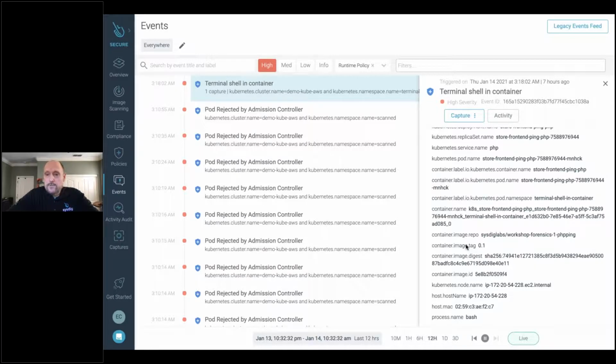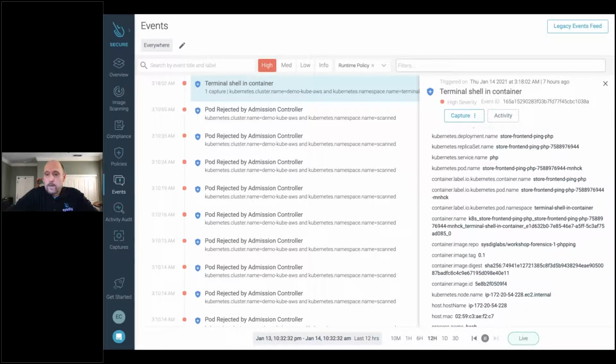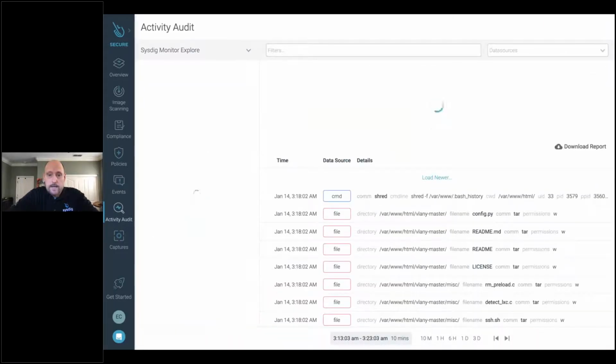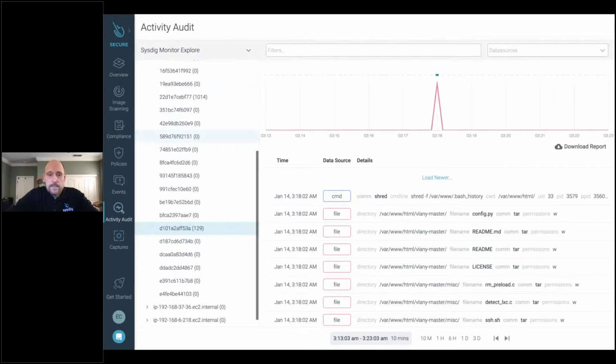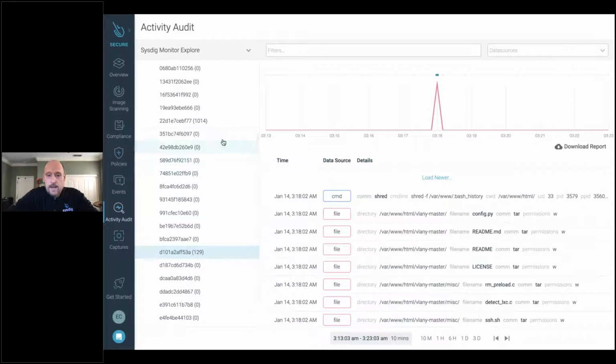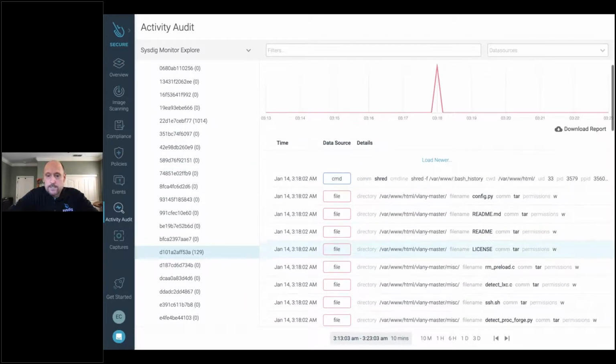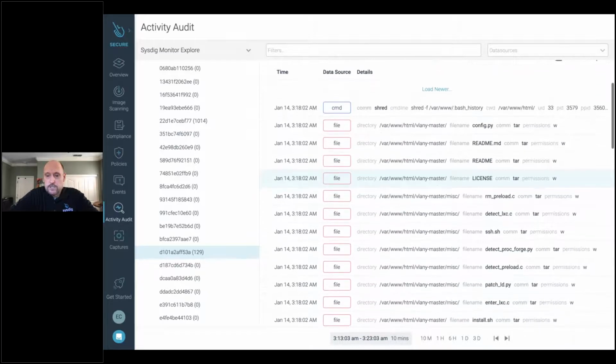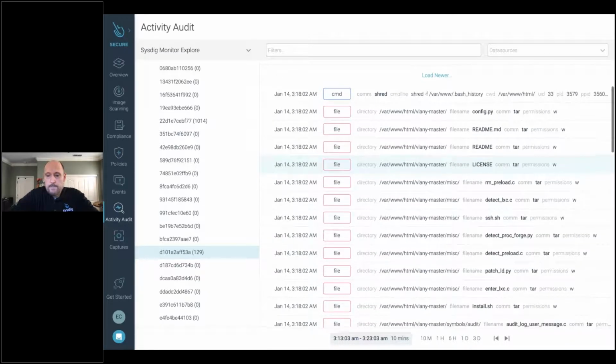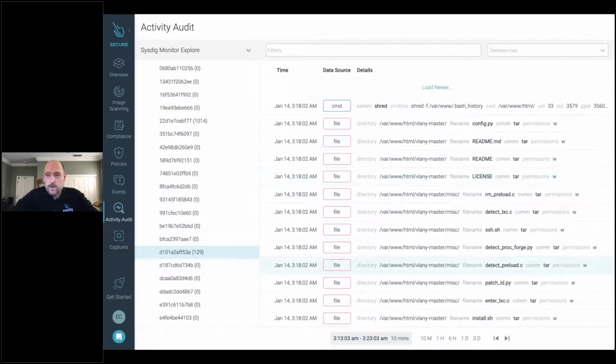And not only can I do that, but then for these particular issues, I want to jump into the activity. So we're going to see things change here in a second. Jump into the activity audit, right? And what we're seeing now is that I've got a recording and I've been brought in context directly to this particular issue that happened, right? And I think I'll view it from right about here. Hopefully you can see that.